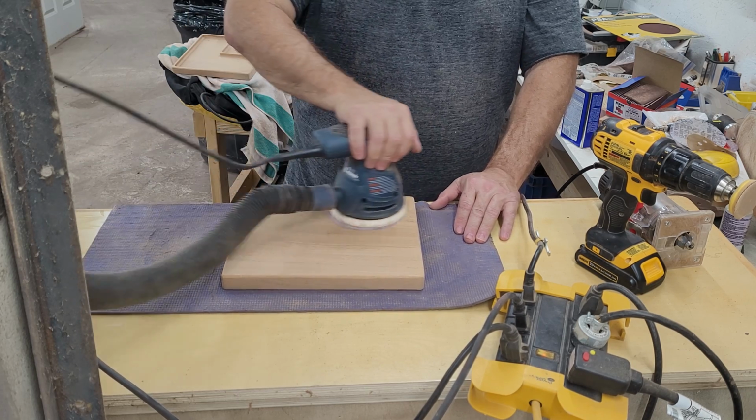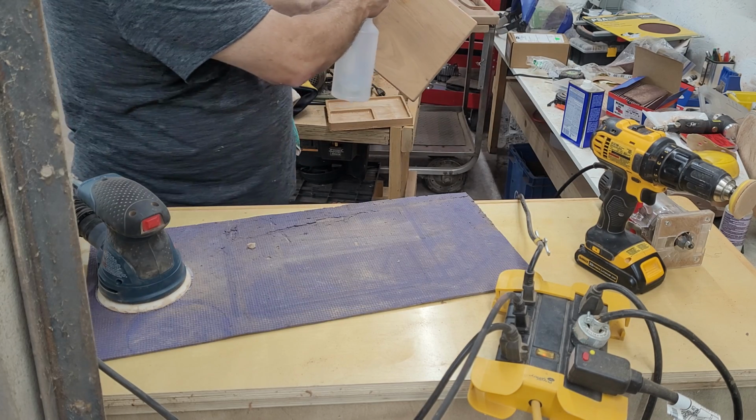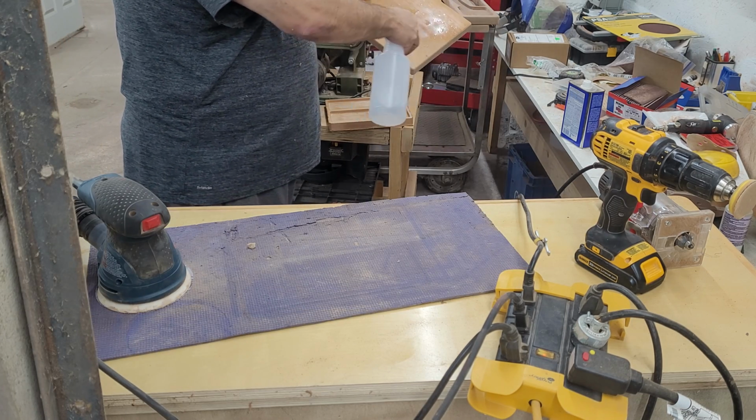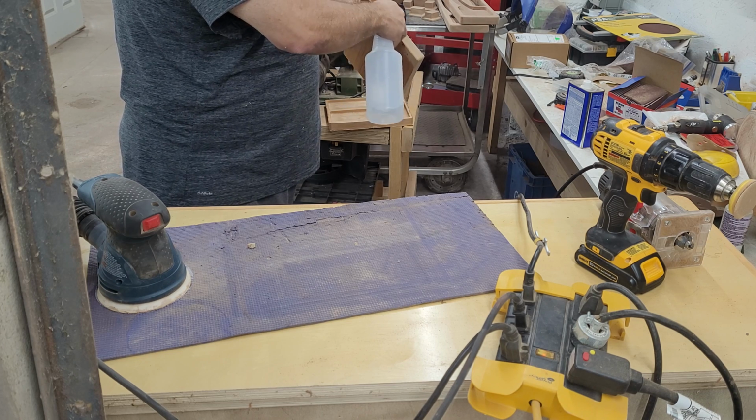It's smooth for sure. While I'm talking about it, I should mention I'm hard on sanders. I tear the pads up that hold the paper on. When they get all boogered up, the good news is they are cheap to replace and you'll have a new sander again.